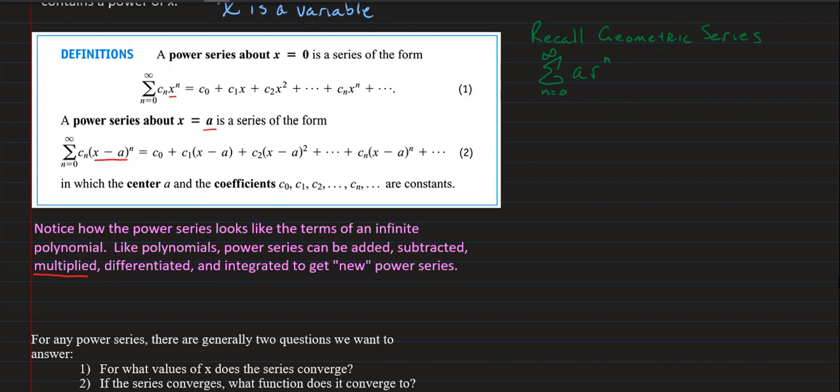What conditions were necessary in order for this geometric series to converge? The absolute value of r had to be less than 1. Well, the domain for this power series here would be that the absolute value of x is less than 1. So the domain for this power series would go from negative 1 to 1. That would be the domain on the polynomial function of x if I were to expand this out.